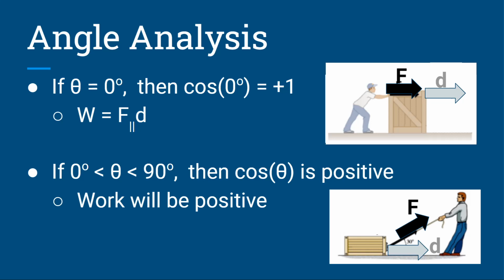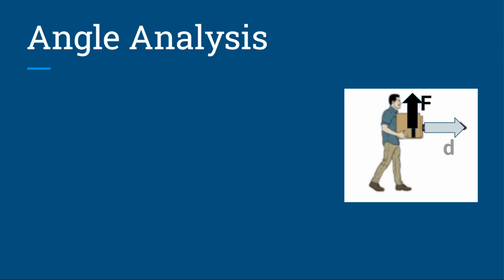Okay, so I will get positive work for this, and of course only a portion of that force that's being applied is actually doing the work. The only component that's doing work is the parallel portion of it. That's why we're multiplying by cosine theta in the equation. So it will be less work doing that versus the top image, assuming all else is equal, but it will still be positive work. Okay, but what if it is an angle of 90 degrees?